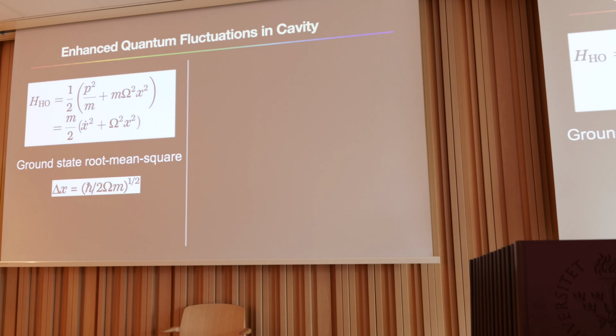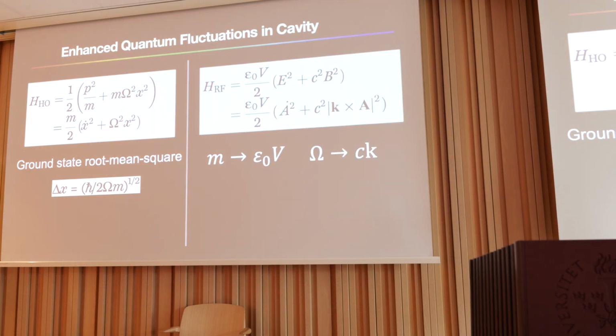Okay, this is a very simple analogy between the cavity and the quantum harmonic oscillator. The left side is the quantum harmonic oscillator, and the right-hand side is the cavity Hamiltonian. So E squared, B squared means the electromagnetic energy density, right? And times the volume, V is the volume, is the total energy. So this V is the volume of the cavity. So you see, these two Hamiltonians are basically the same. They correspond one-to-one to each other. And actually, when you quantize the EM fields, you're using the cavity as a boundary condition.